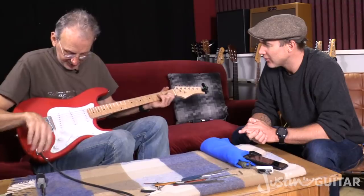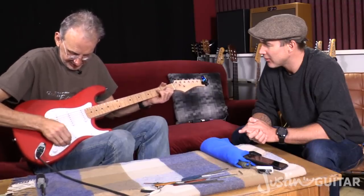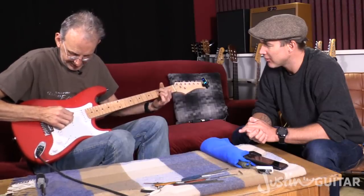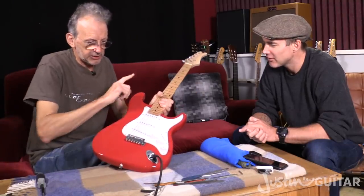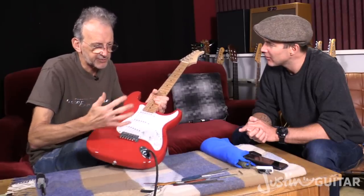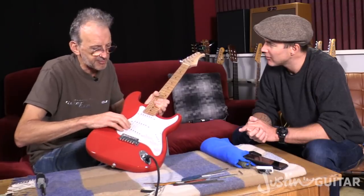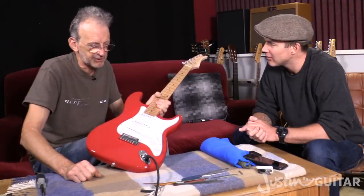Okay. So, five-way selector. Variation in the tone there. I think the sound is not quite as soft and forgiving maybe as a Strat back pickup might be. It's got a bit more kind of grip to it in some ways.